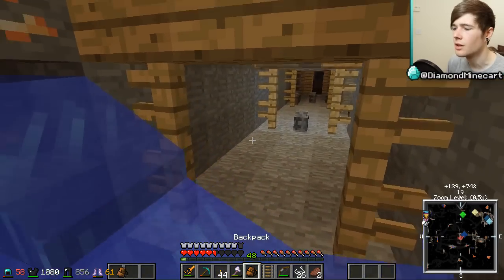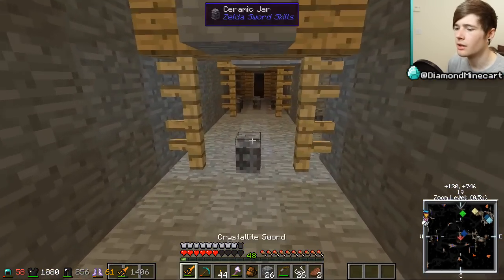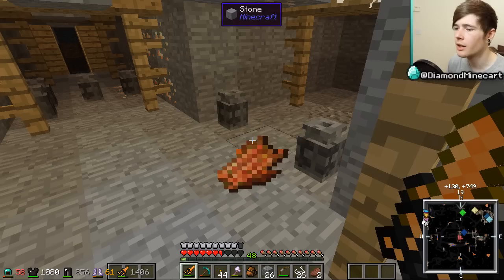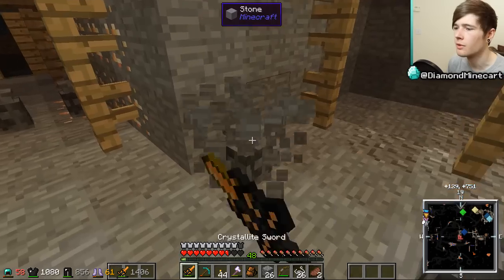So let's do this. Can I block this up? This is super annoying. Get out of here, you silly, silly water. Right then, let's chop this. And oh, an emerald. Damn. I actually found an emerald. That was amazing. All right, let's pop this away. Oh, we can't. That's fine.